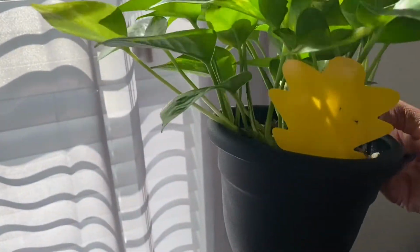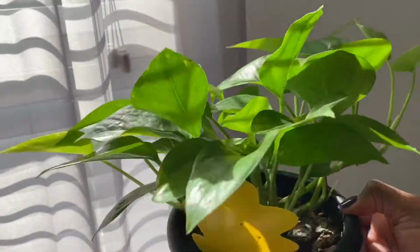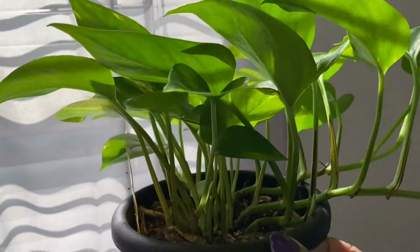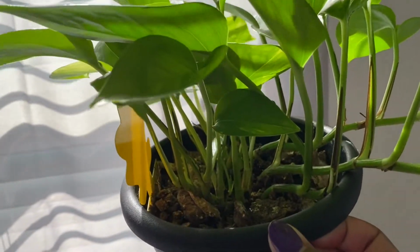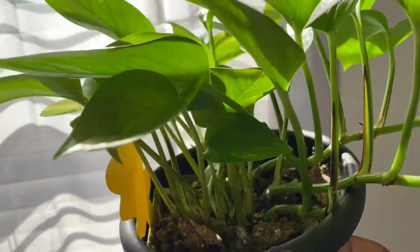All right, so the pothos is doing good as well. A little dusty because it's sitting right next to my window. Are we reaching? Okay, okay. Got some new leaves in there too. I don't know if you guys can see it. Oh, there's some small leaves in there. You probably can see it now. This mix is really, really chunky. And I do see a lot of little baby tiny leaves in there.